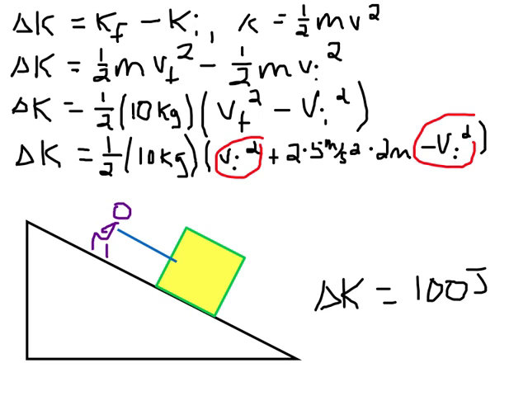The change in kinetic energy is equal to 1/2 times 10 kilograms times 2 times 5 times 2, and I find that the change in kinetic energy is equal to 100 joules. Done. So we have just used an example to illustrate, prove, really in a way, the work-energy theorem. I hope work and energy make just a little more sense to you after watching this.